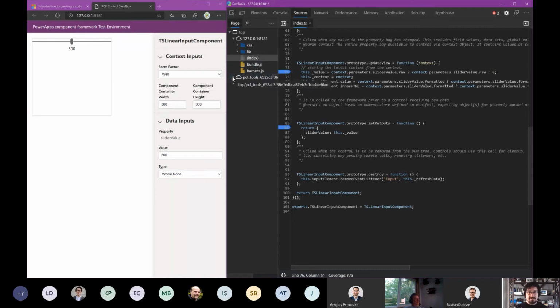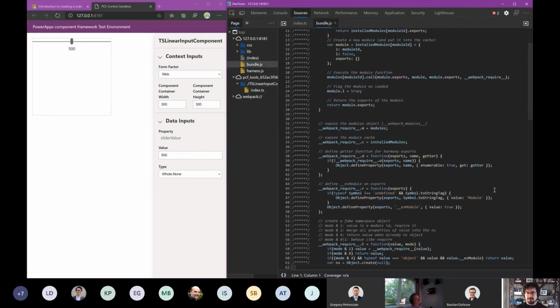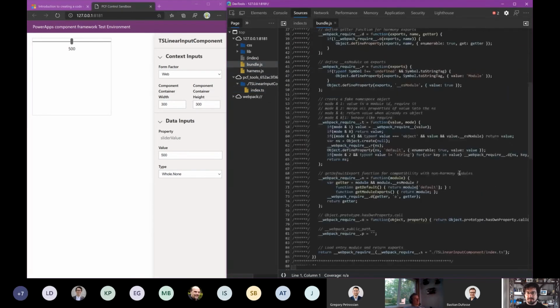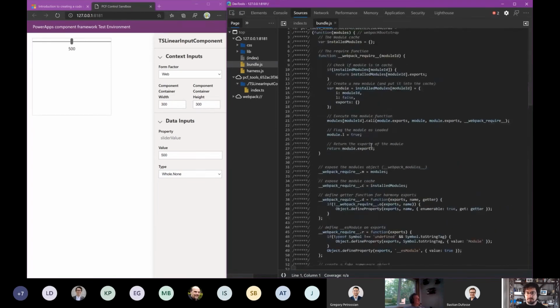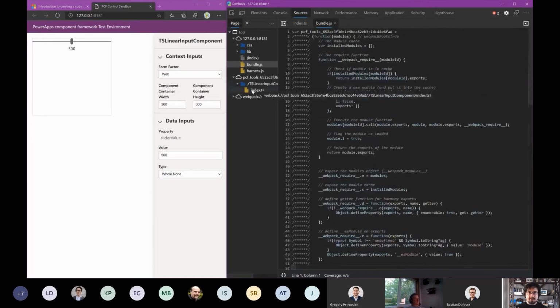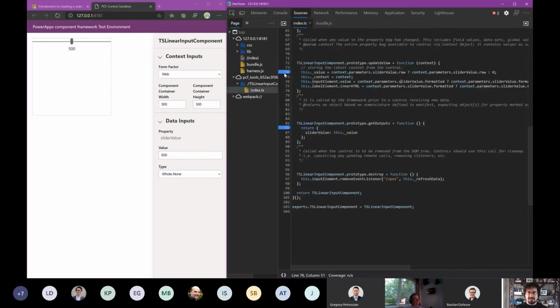And that is going to be found underneath this PCF_tools_GUID all smushed together. This is going to be our project, and we find the index.ts file here. And this bundle.js is really what actually gets pushed to the server. Looks all compiled. It's been made backward compatible with older browsers and all that good stuff. But the actual TS file is here.